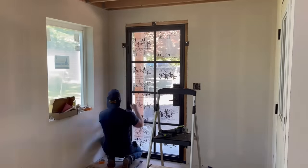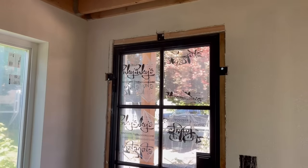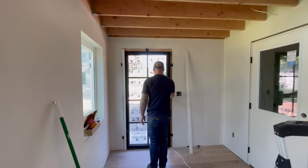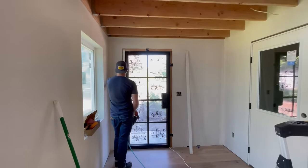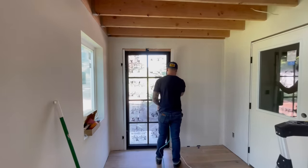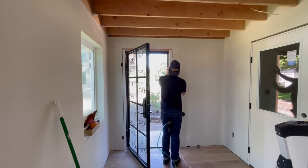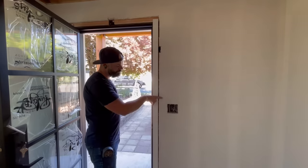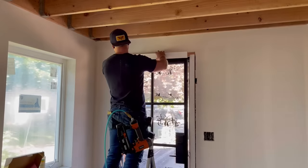So before trimming the door I needed to cut away some drywall, exposing the entire jamb so I could put an initial trim piece flush with the metal door jamb and then stair-step up to the actual door trim. I got out the multi-tool and made a terrible mess, because drywall is nasty — luckily I was wearing that RZ mask. I then ripped down some pieces of half-inch MDF and stuck them in there, just barely overhanging that steel frame, and tacked them in place with a 16-gauge brad nailer. That trim piece is now flush with the drywall and just barely overhangs the steel door jamb, giving me the perfect surface to mount my final door trim on.